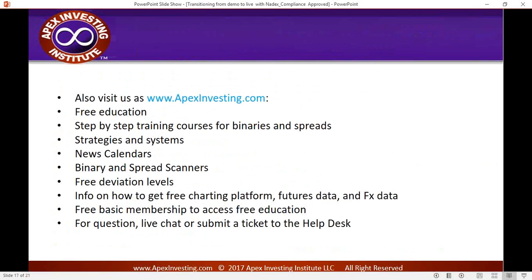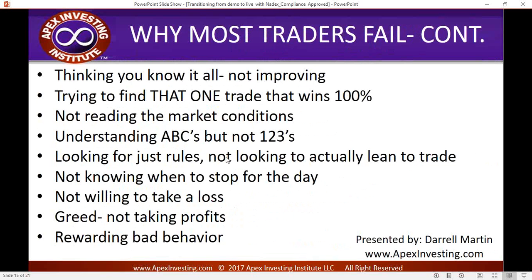An 80% system is only 80% and only 80 out of 100 when you're taking all of them. You can't pick and choose. Be confident enough in your system to take the trades. Okay?